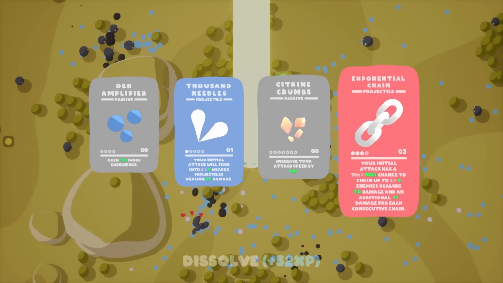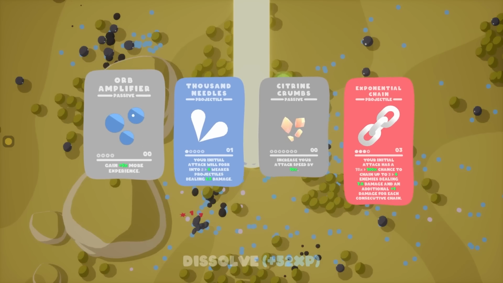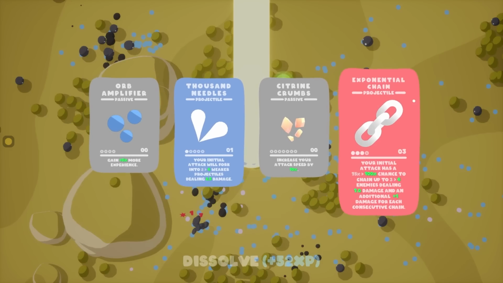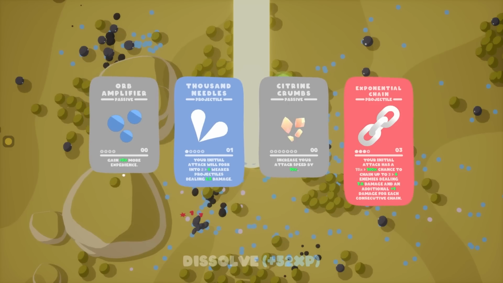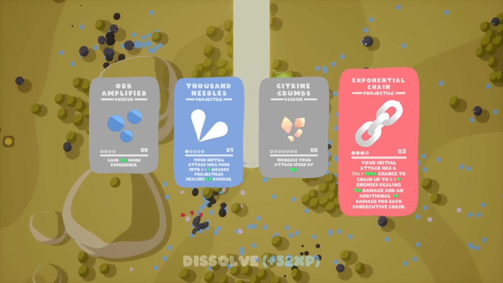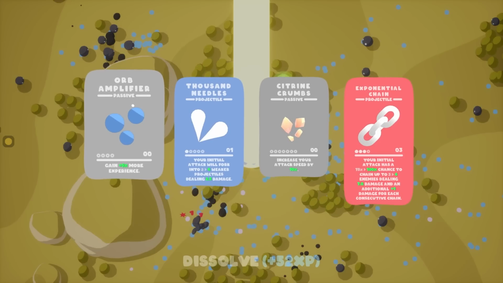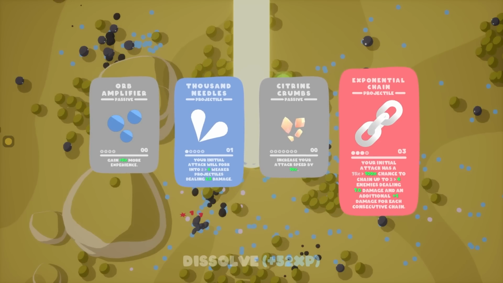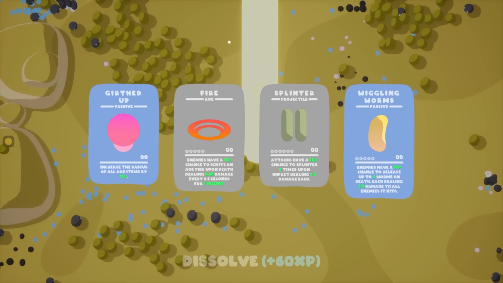Okay, so we can either go exponential chain here, or we could take the orb amplifier. I mean, or we could take these. I think I'm going to take the orb. So I'm going to take the orb amplifier just to increase our experience gained. This is really nice to find. Like, I would really like to take this, but I think we're okay at the moment. I think we're ahead of the game in terms of how strong we are. So if we take orb amplifier, we're just going to increase the experience that we find.